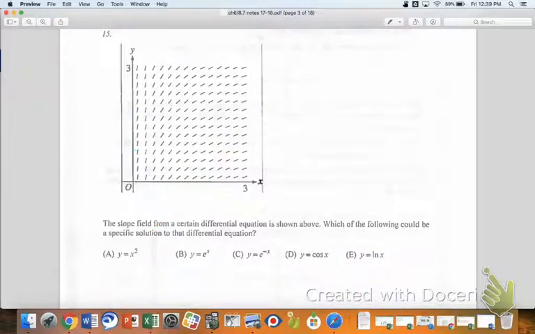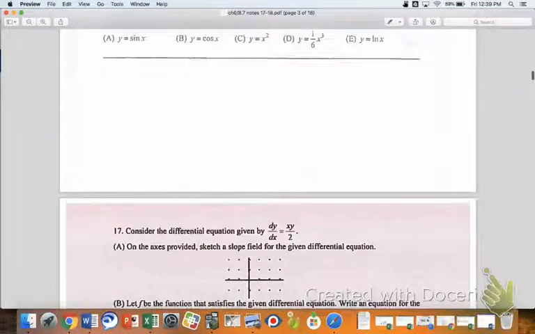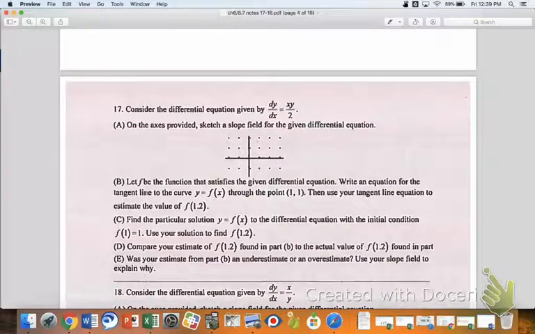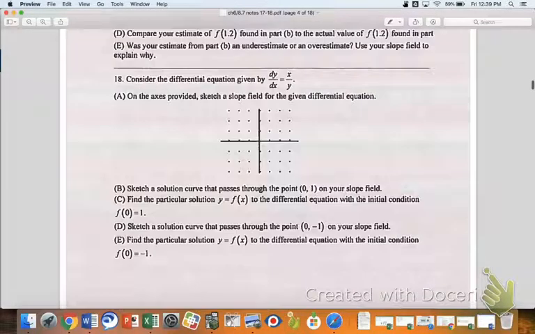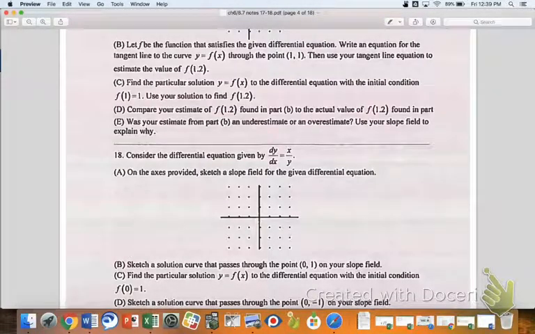If you notice, if you keep going, there's another matching exercise, 16. 17 has 5 parts. 18 also has 5 parts. 17 and 18 are a little bit past you right now as far as everything we've talked about. And so what I would want you to do with numbers 16, 17, and 18 is to think of those as extra practice problems. So in a couple of weeks when you're looking to study for your quest over this material, that would be 3 additional sets of questions that you could use, and there's answers on the end too. You could use those to kind of help you practice a little bit.